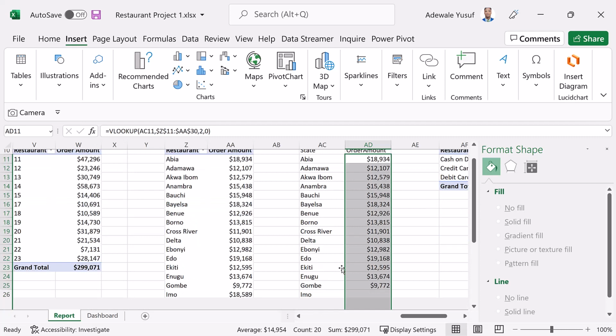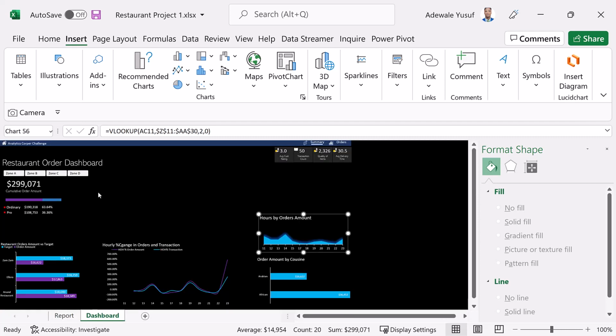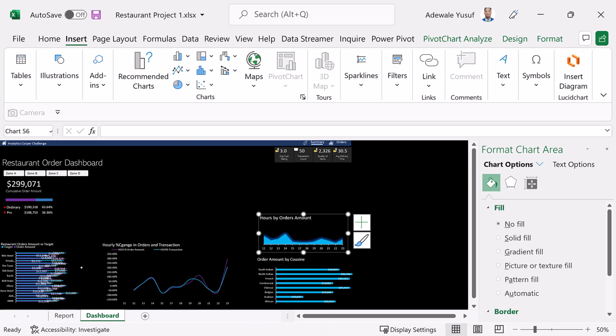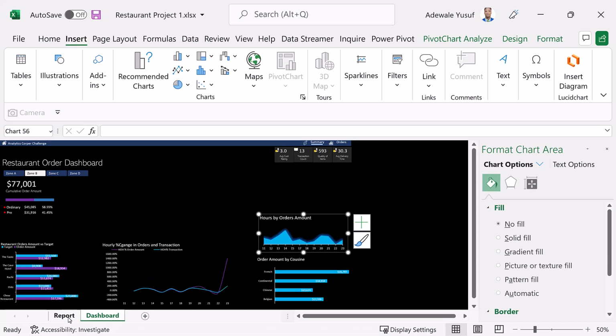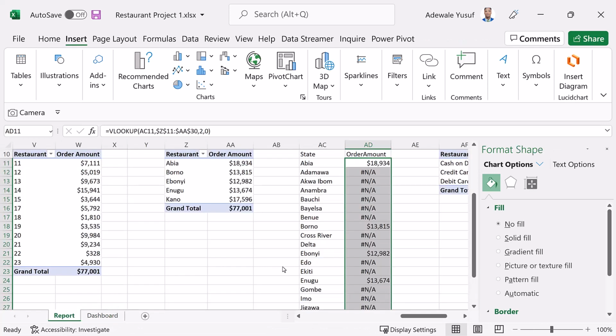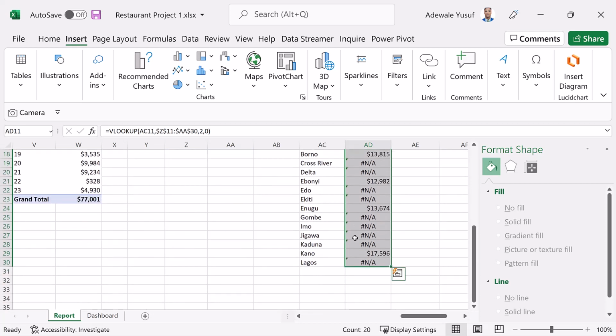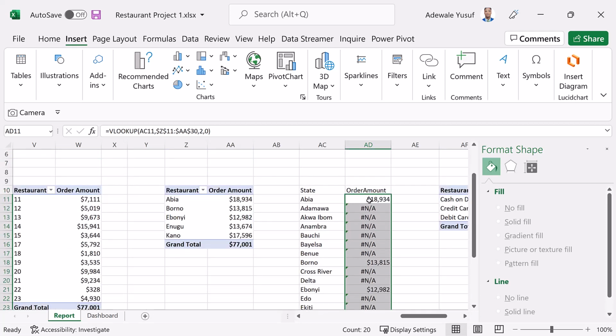Once I do this and I drag it down, it's going to return all the values. But the problem that we have is if I select a filter here, once I select a filter, it's going to filter my state. Now some of them will return N/A, non-applicable. All right, so you can decide to do something called IFERROR.